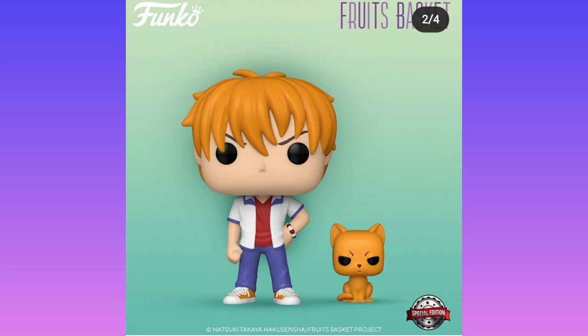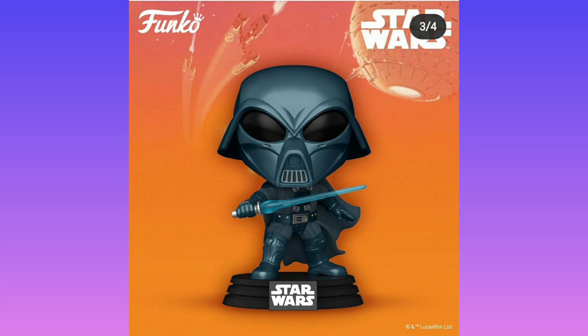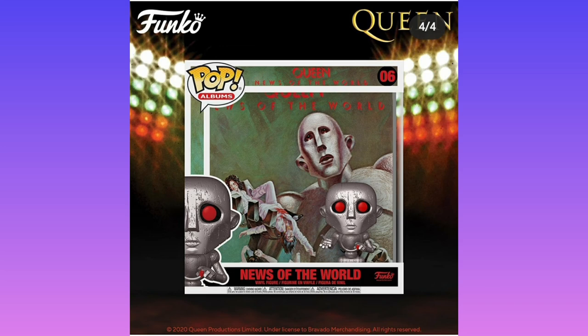I have seen this one in shops before — it's Darth Vader in his comic book style, or his first draft concept art style, showing what people thought he was going to look like. Then we have some more art series, like album covers in the form of Queen. These album covers don't really interest me — they're just not very good.